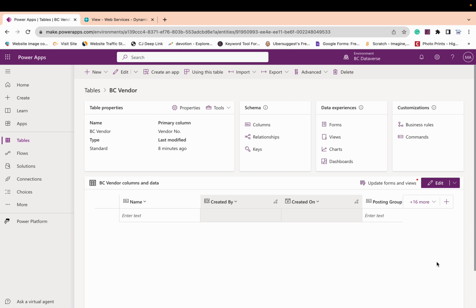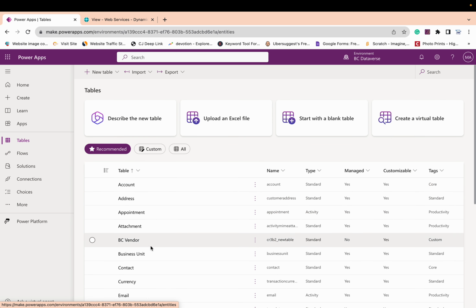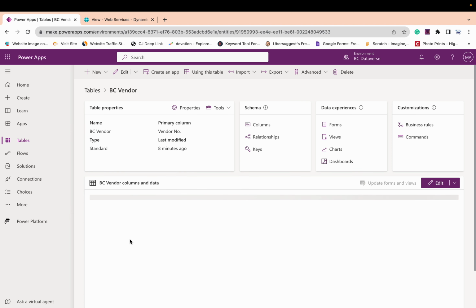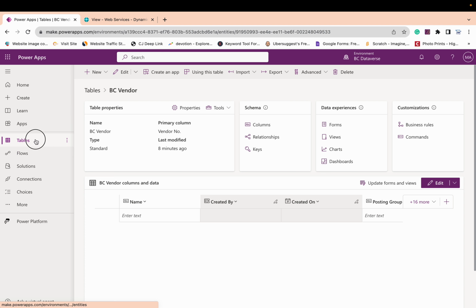I think after a few seconds you will see that the data of your vendor will automatically be shown in your BC vendor table, right? So if I go to the table again and click on the BC vendor here, I think it will take a bit of time, no problem.